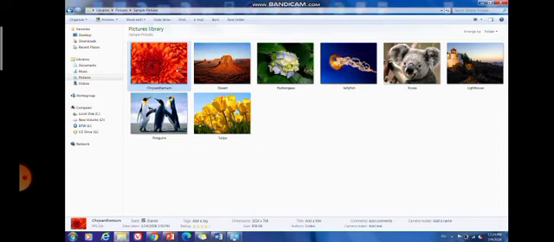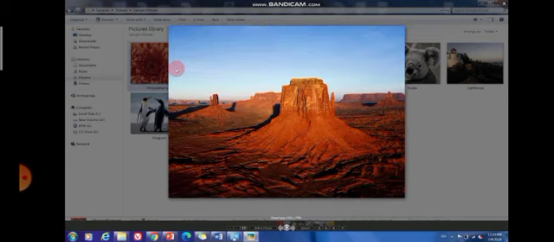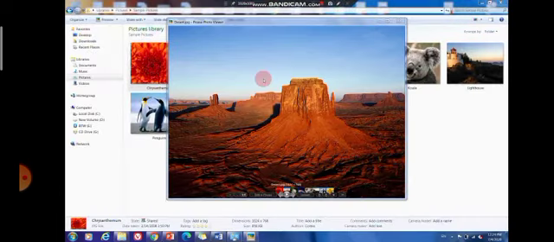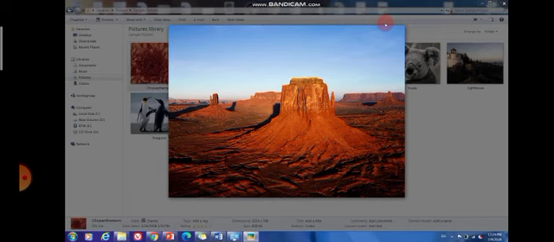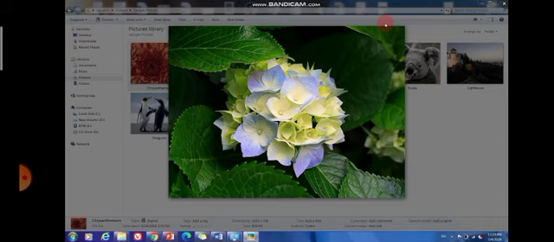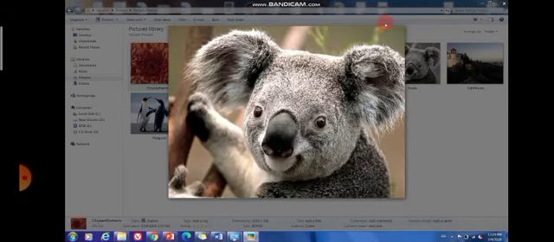So you can see over here, this is the picture library. In the picture library, all the picture files will be visible. As you can see over here, I have opened this picture. These are the different pictures that are available in the computer.